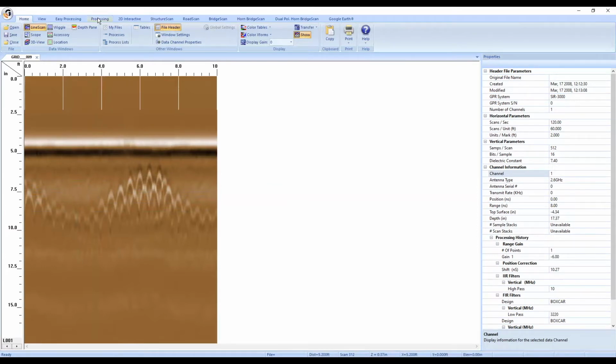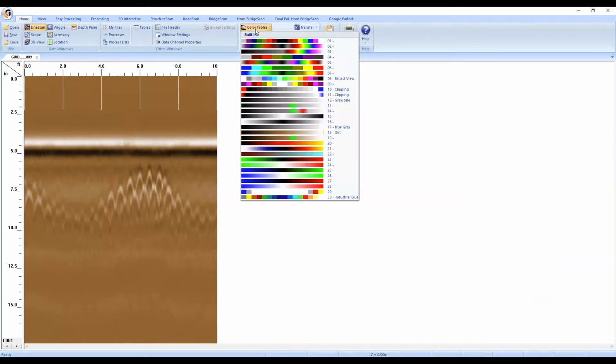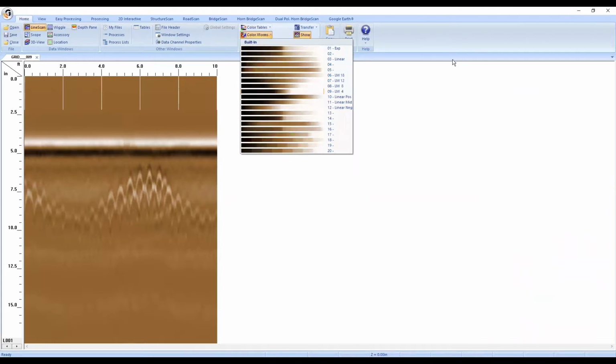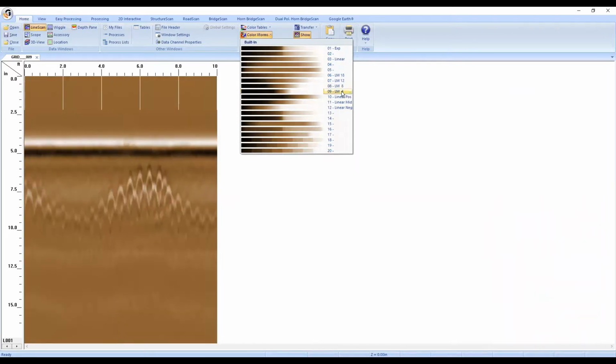We're going to head over to, well, I'll close the file header. I don't need that anymore. And I'll probably head over to my color tables and color Xforms first. Color table, I'm still using 18. I'd recommend sticking with a non-gray for this one. Color Xform, I'm on LM4. It's very good for concrete. I'd recommend using either LM8 or LM4 for any concrete data.